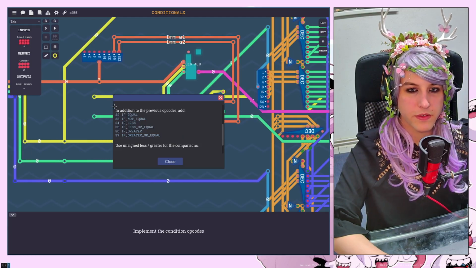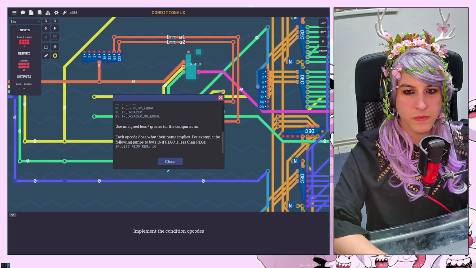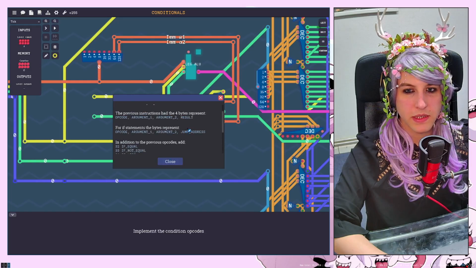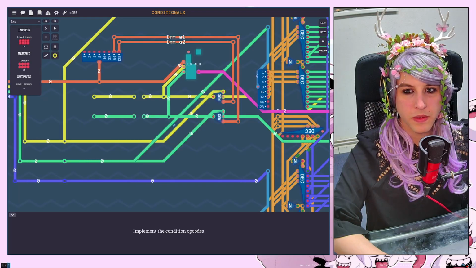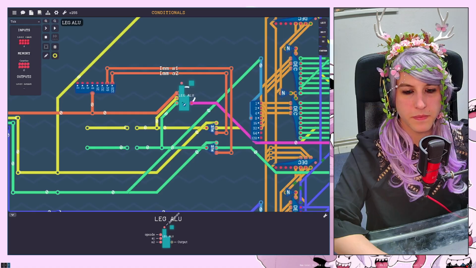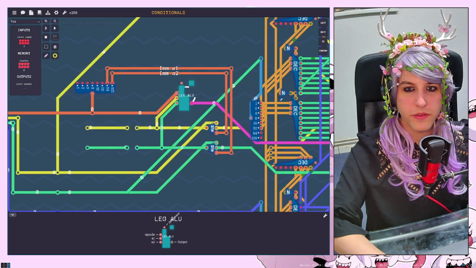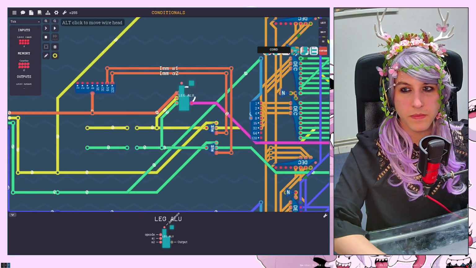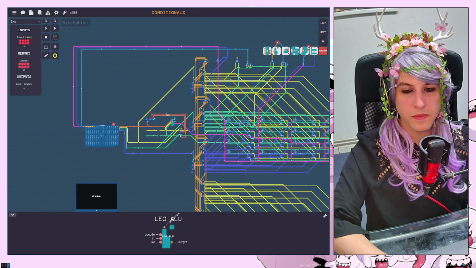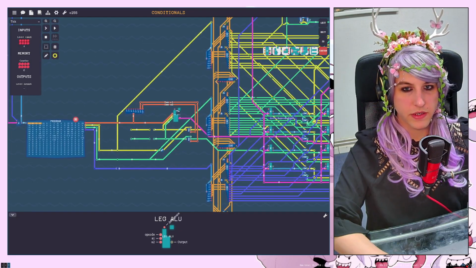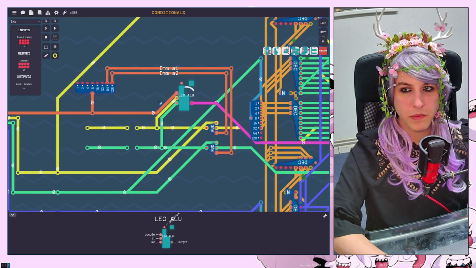First of all, we're going to take a screenshot of this. I mean, I guess the easiest variant would be to modify our ALU, but we could create a condition component as well. Let us think about this for a second. If we use our ALU, it's going to be compact.